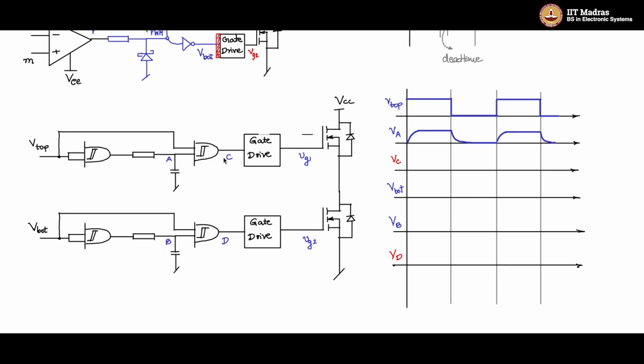And what is VC? VA and this V top are given to the Schmidt AND. The Schmidt AND will have a trip point. So let us say the trip point is somewhere. Okay, before that I also want to share with you this falling. This falling is also happening. Whatever the capacitor is charged during this time, this has to discharge when this goes low. This has to discharge like this.